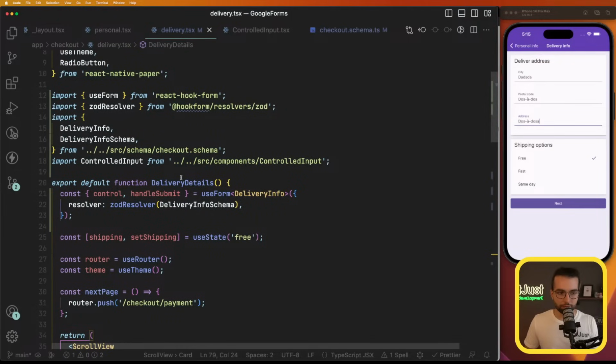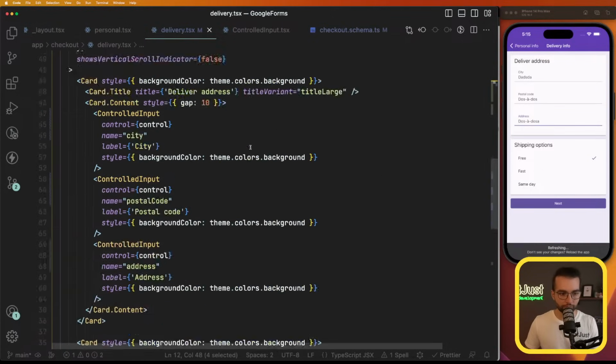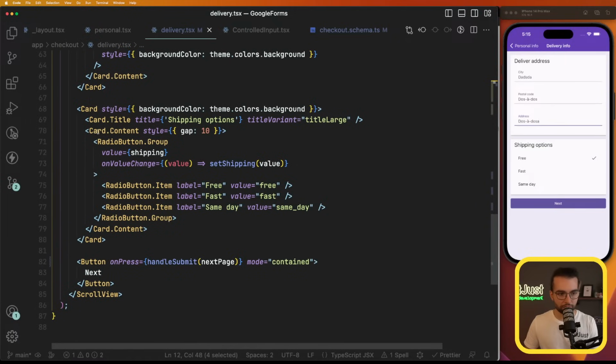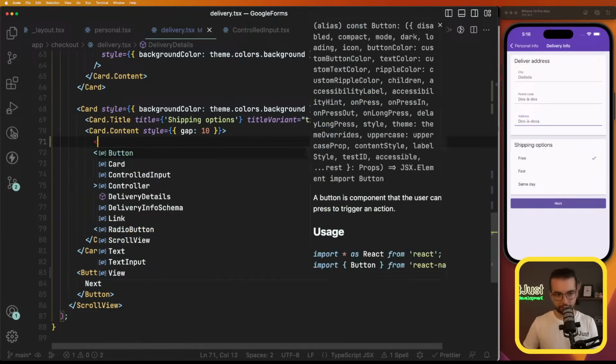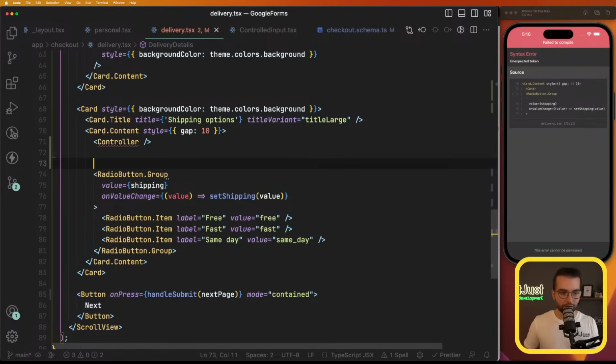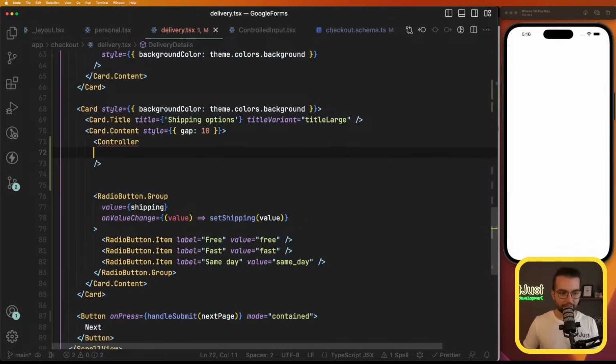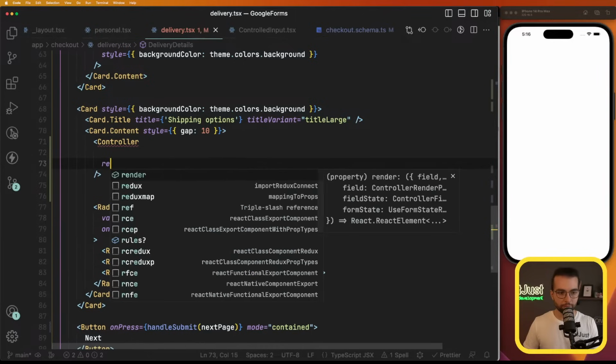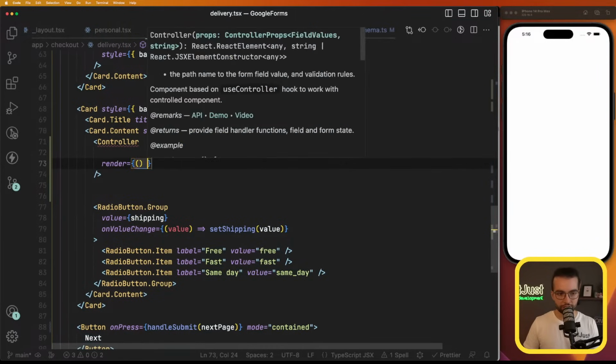Previous time, to control an input, we imported the controller from React hook form, and we wrapped our component, in this case our radio button group, inside the controller. I mean, we didn't wrap it directly here, but we put it inside the render function.